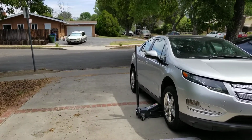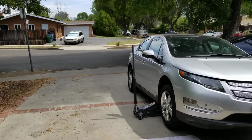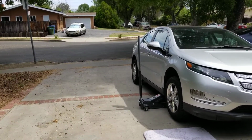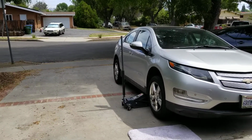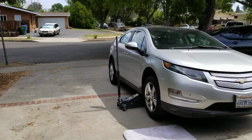I haven't posted any videos to work on my cars lately because I've been busy getting this addition to our fleet: a 2013 Chevy Volt. As you can see, I jacked it up already. We're here to do an oil change for that car right now. It's from Chevy. It's my first time owning a Chevy.